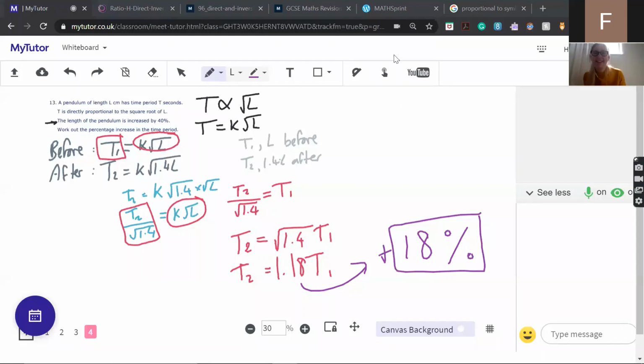Ian, what year do you think we would learn this? Someone asked. Oh gosh, good question. I don't know when you learn proportionality. Year 10, maybe? And then I guess this is more like year 11 level stuff. I'm not 100% sure though.